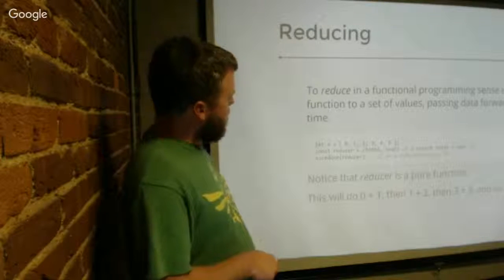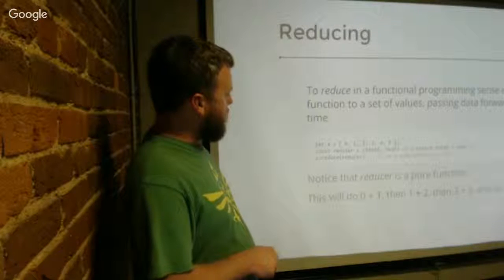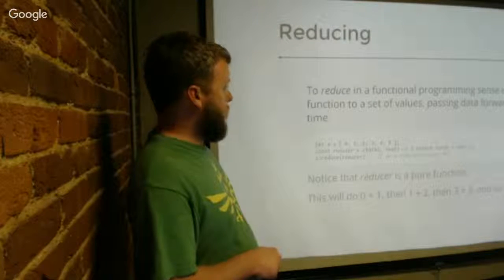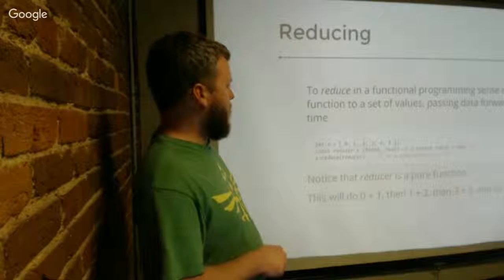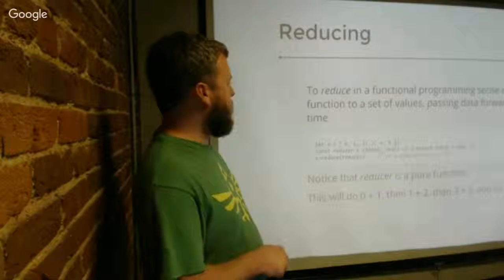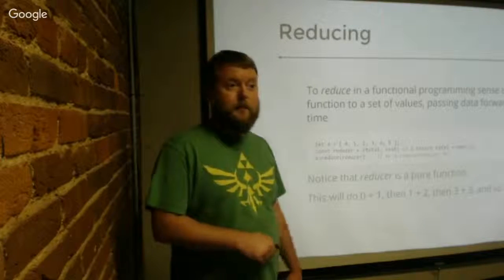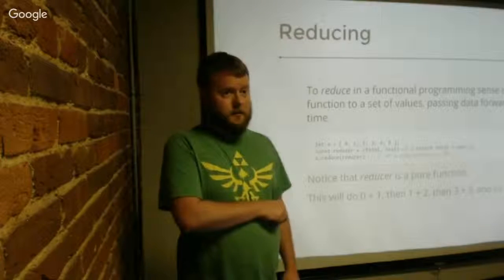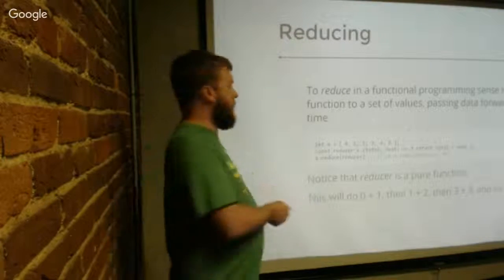So what this is going to do is 0 + 1, which equals 1. Then 1 + 2, which equals 3. The next time it's going to do 3 + 3, because we've got 3 as the total so far. Then it's going to add 4 to the total of all those, and add 5, and so on. Anybody off the top of your head know what the answer to this is? 15. Correct. It is 15.